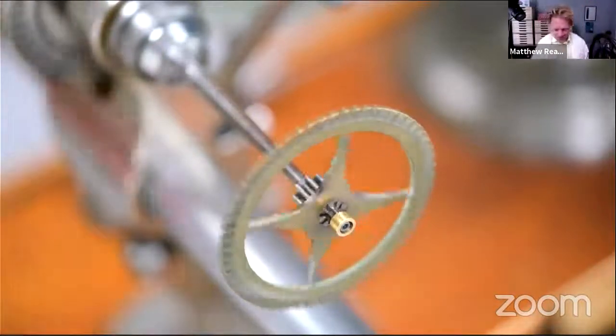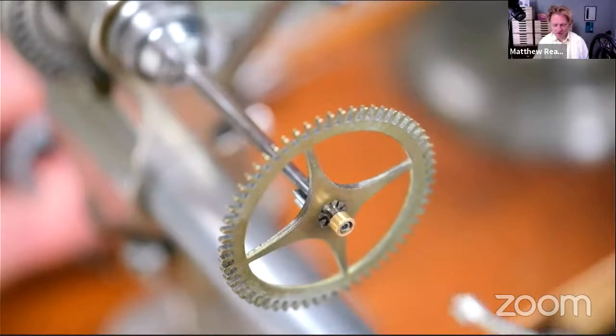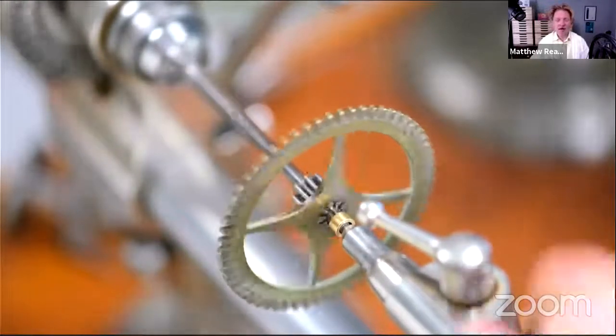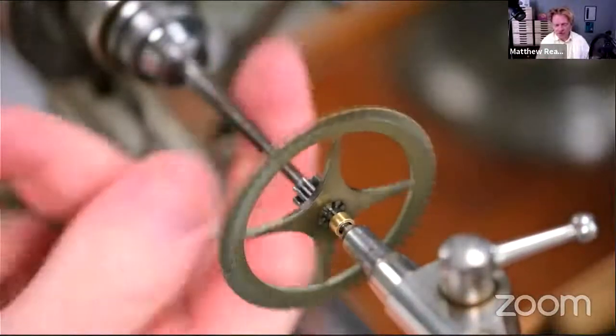I've already been setting fire to things, hardening and tempering the drill. But I just thought I'd better do that as a bit of prep because you've seen it already and it's on the video as well. But we've got plenty of setting fire to things up ahead, so don't worry. We've got that silver soldering, which I don't think we've covered at all in these sessions or on the video.